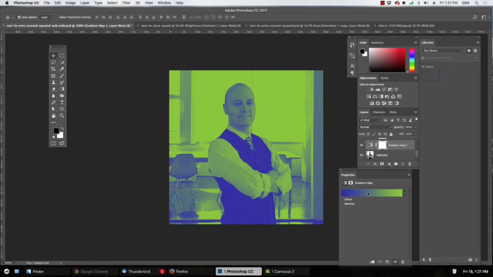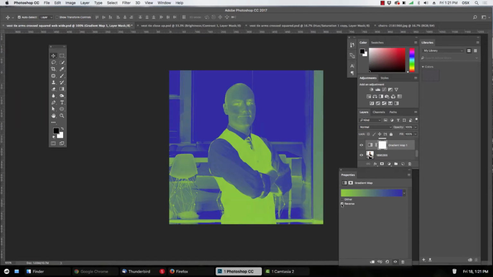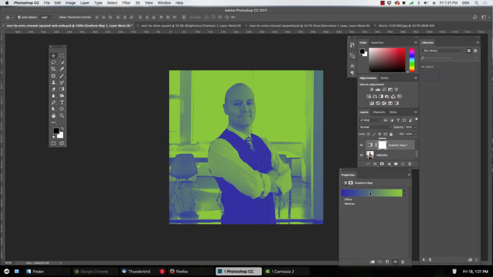And when I first started, actually, I had it reversed, and so you can see the effect there, and it's not so good. You want to make sure that the darker color is for the darker area of your images. So you can see that you have a really nice effect here, and this is using my brand colors. It's got a lot of contrast. You can use this for flyers, social media graphics, anything that you want to have a branded effect on your image.